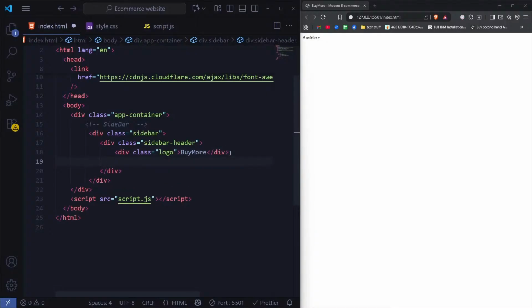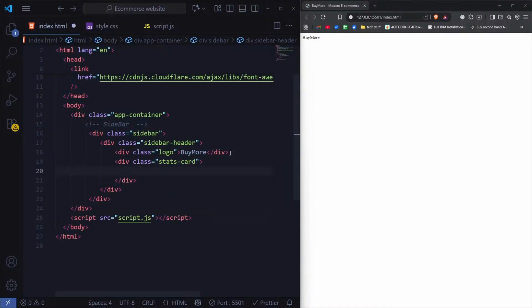Right? And here, I'm just going to make a stats card. So this will be our card for every single one of the numbers, right? The actual numbers. This is dummy data, but once you do backend, then you'll just probably get this from the backend APIs.